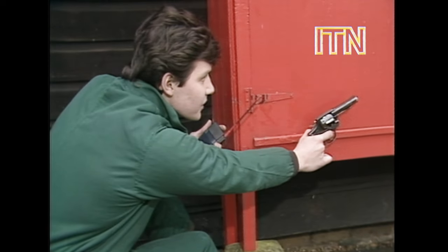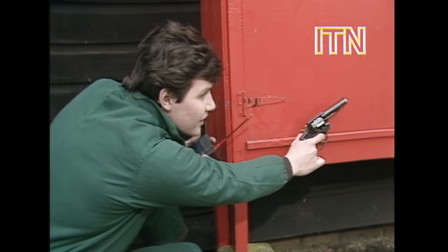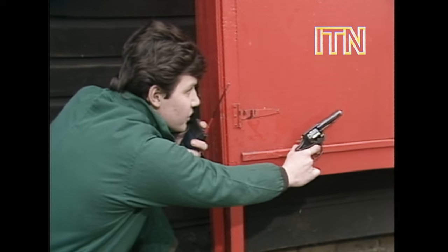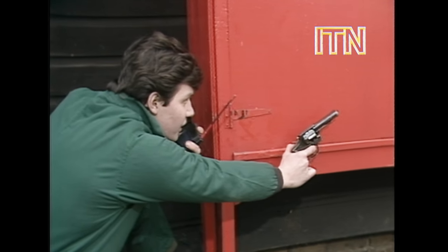Can you assess that for me? No. What do you want to know? I can't see that far. About 3 feet. Doors opening. Control from 0.6. We have open door 0.13.